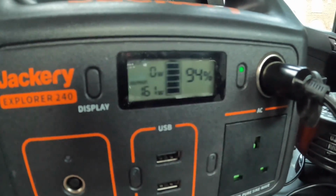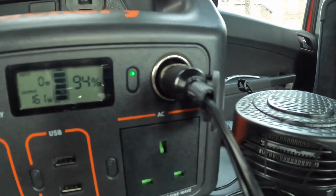So the interesting difference between when you plug this into the Jackery and when it's in the Allpowers is the fact that on the Jackery it pulls a lot more, so 162 watts. I'm not sure why that would be, but either way, the point is the Jackery 240 can power this little heater quite happily. And of course, the thing you might have twigged already is that not only does this have a fan heater, this also has a cold fan. So you could even use it when it's a hot day as well. It only uses 4 watts of power, so it has a really handy dual function.